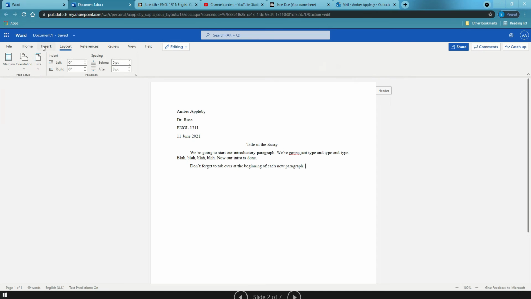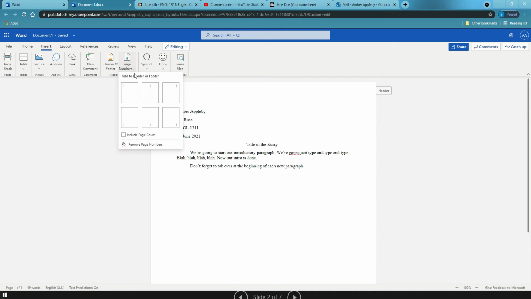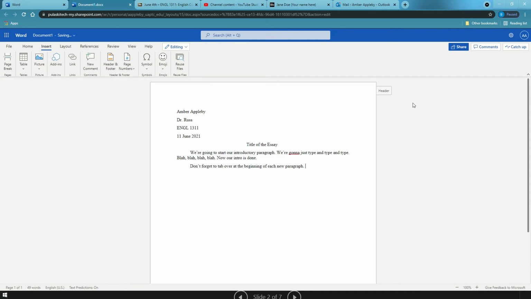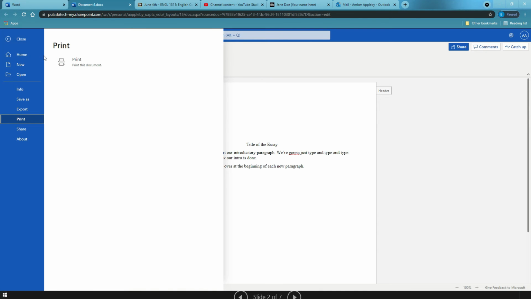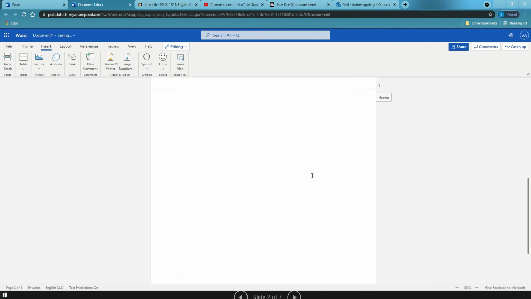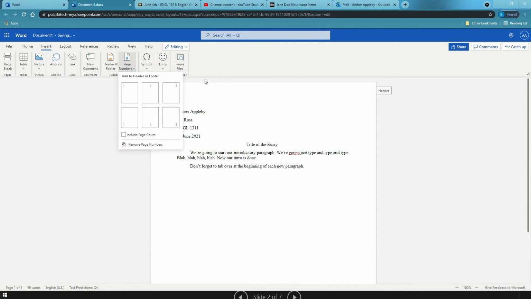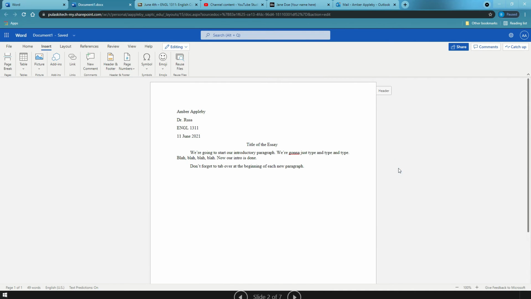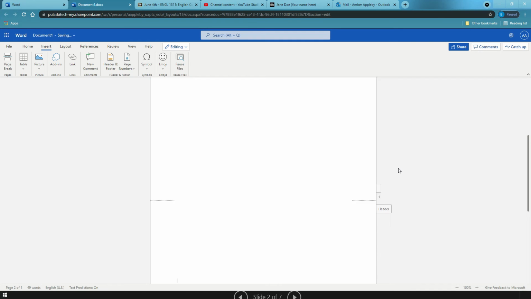So you just go to insert, go to page numbers, select the one that's in the right hand corner, type your last name, just your last name, and then click out of it, and then it is in there. And don't put the number, because I think if you do that, you're going to change. Oh no, okay, you do need to put the number. So when you go to page number, put your last name and then 1, and then that'll put that in as 1, and then we're going down.